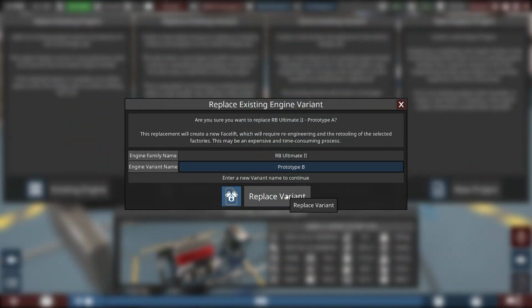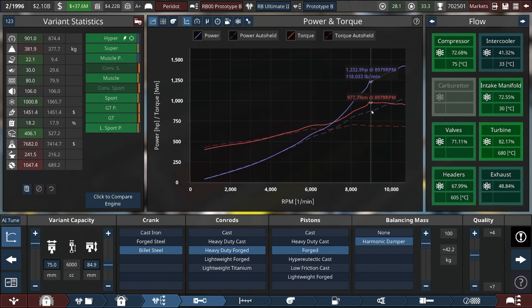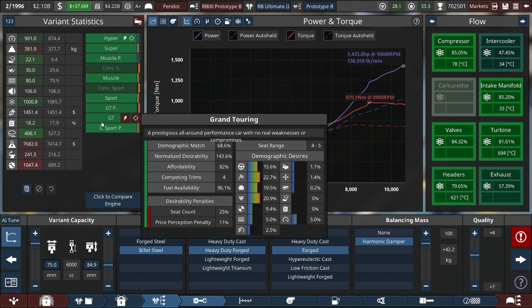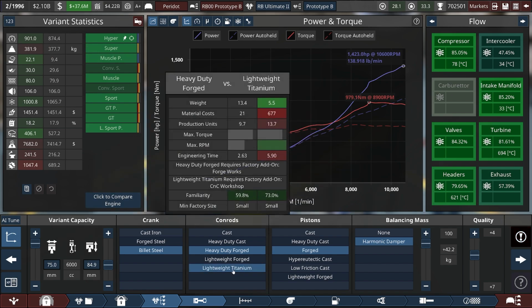RB Ultimate 2 Prototype B. Let's take a look what we can do. Oh, there it spools with its 0.3 bars of boost. Yeah, that's going to be fun. So, this is looking pretty good. Wow. What? Yeah, 400 kilos only. Yeah, that's a little low. But yeah, look at this.